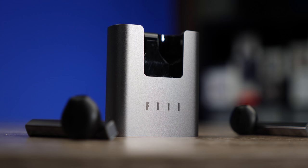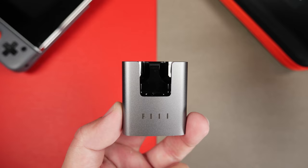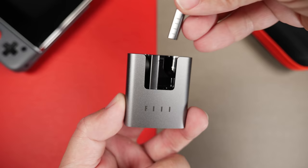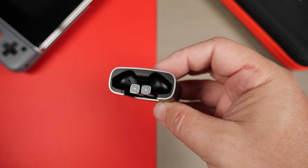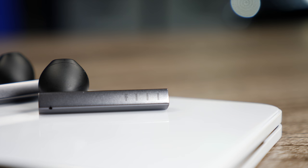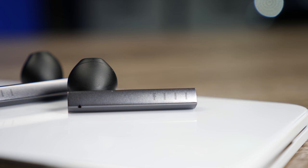The battery life is pretty decent, especially compared to Apple's AirPods. On the earbuds themselves you'll get a little over five hours, and with the charging case you can expect around 30 hours — it says 32, but I experienced closer to 30. If you pick up your earbuds and they're dead, these have a fast charge feature where a quick five-minute charge gets you an hour's worth of use, which is great if you sometimes forget to charge your earbuds.